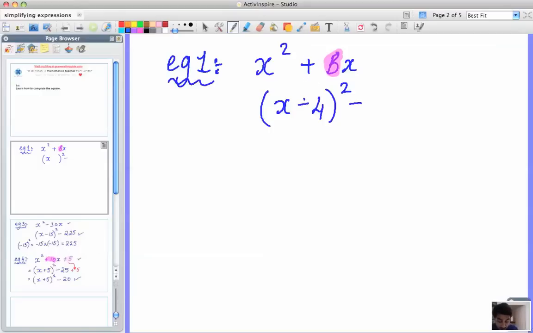It's a plus. So, I'll write a plus here. And finally, what you need to do is write a number after the minus. Now, to write that number, all you need to do is look at the 4, and you're going to square that number. 4 squared is equal to 16.